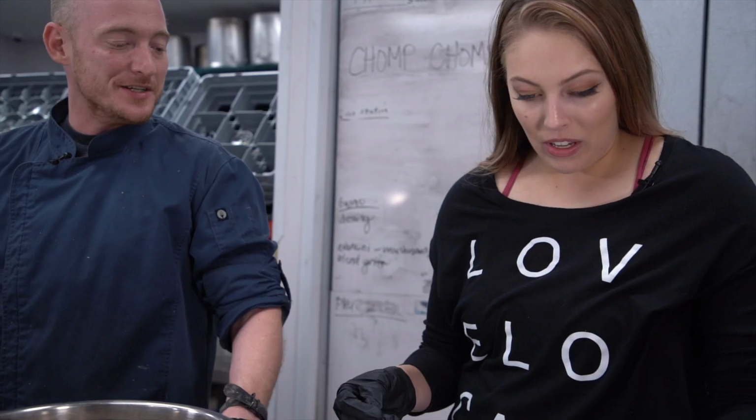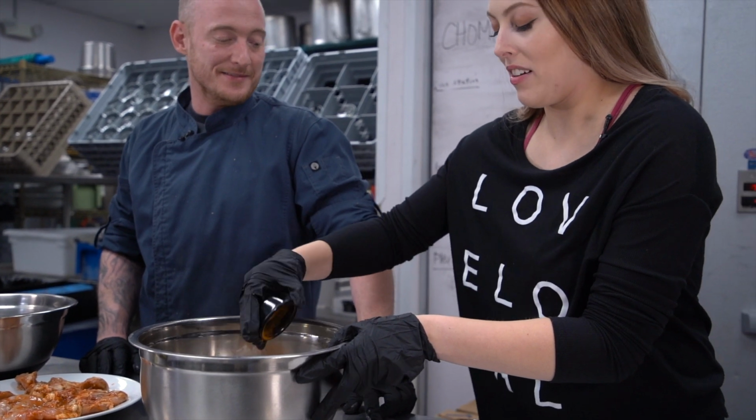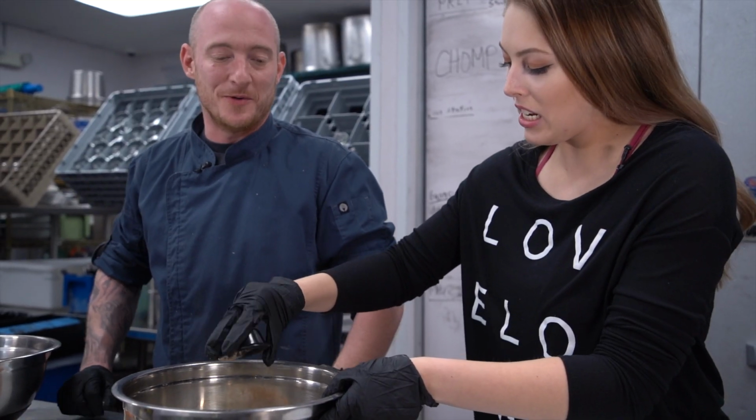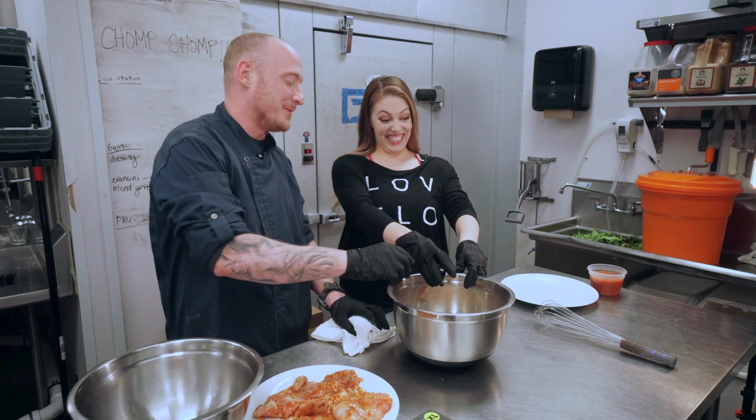I'm refined. Okay, cayenne pepper. Yes. This one seems pretty straightforward. A little bit of heat. And white pepper. I didn't know white pepper was a thing. This is the one that actually makes you sneeze. Oh, okay. Yes. Noted. Which you should keep in mind when you're mixing it all together.